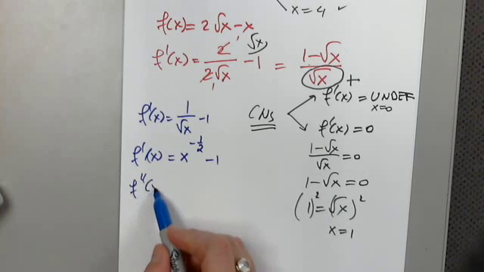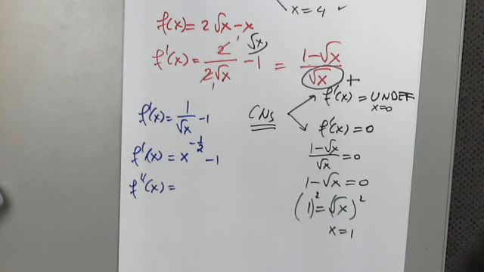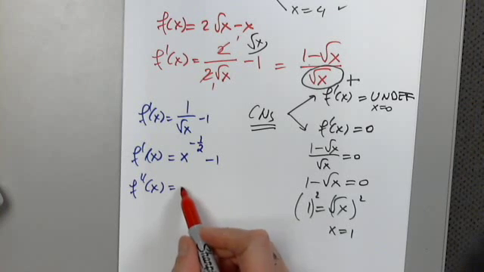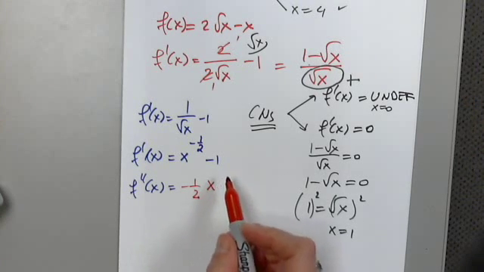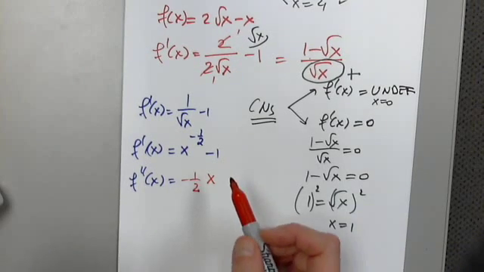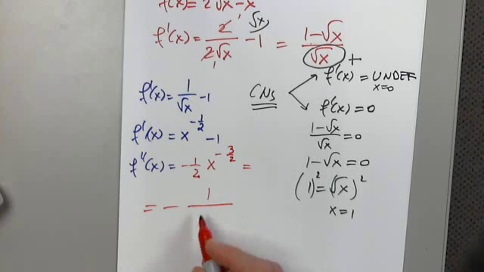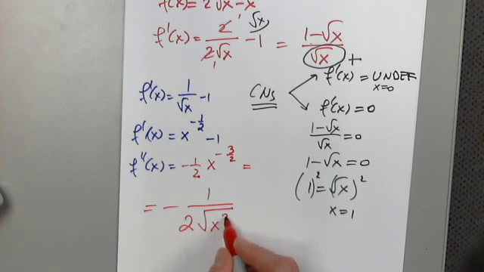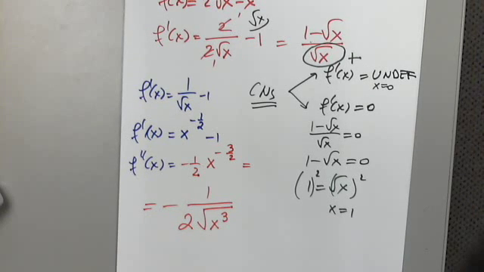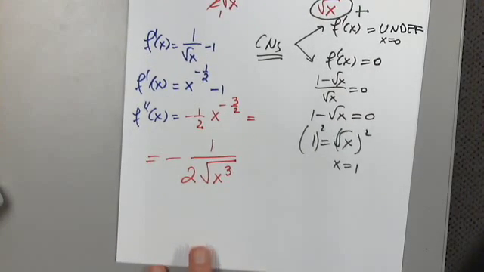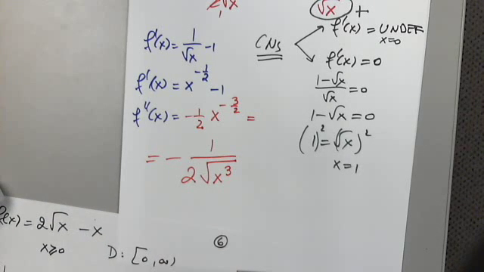So can anyone give us the second derivative then? So negative 1/2 x to negative 1/2 minus 1, which is negative 3/2. So this is negative 1 over 2 the square root of x cubed. Is this ever 0? No, because it's a fraction, and it would be 0 only if the top could be 0. But at the top I have 1, so it will never be 0.